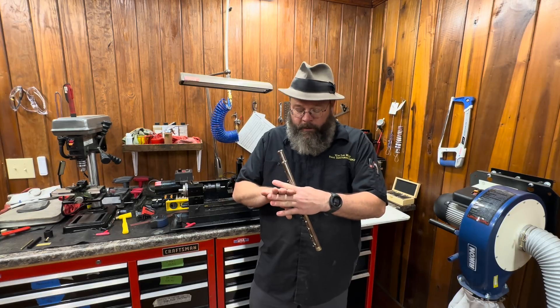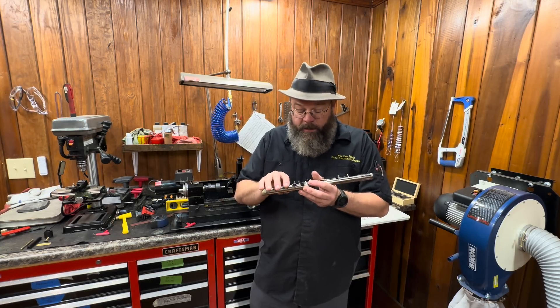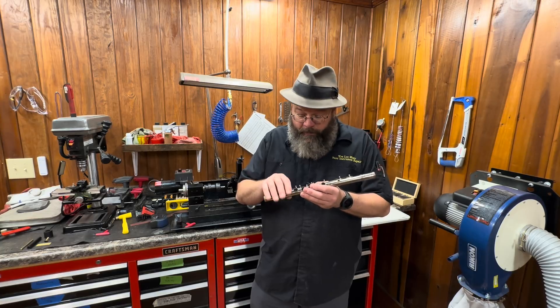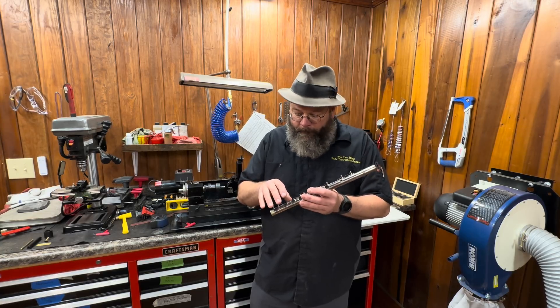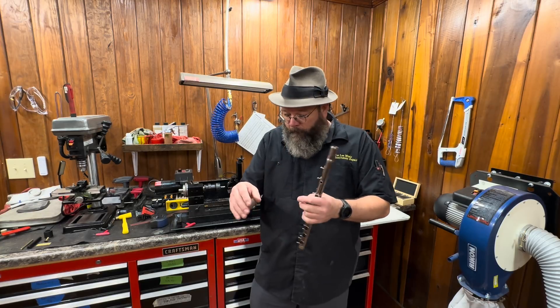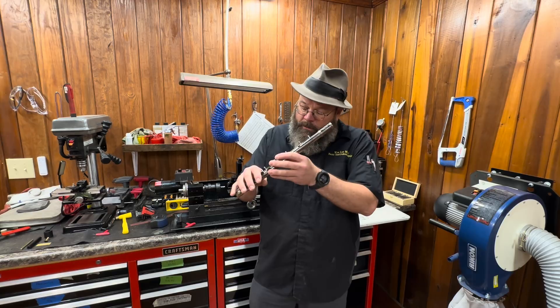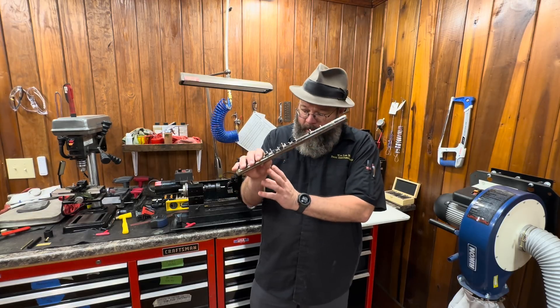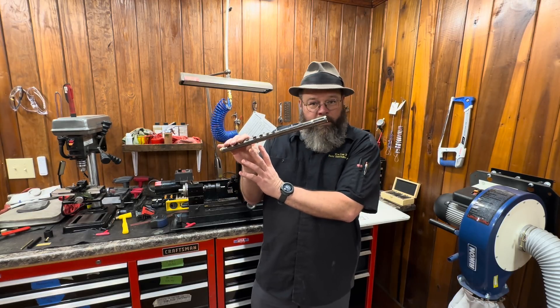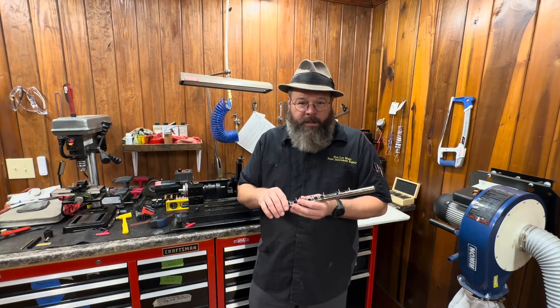They are going to leave the fingers open, so she'll be able to play. I think she's going to be in a lot of pain — she's very brave for wanting to play. The cast is going to come down her arm to some point, but the thumb will be immobilized. So he's asked me to create something to act as a rest, and that's what we're going to do.